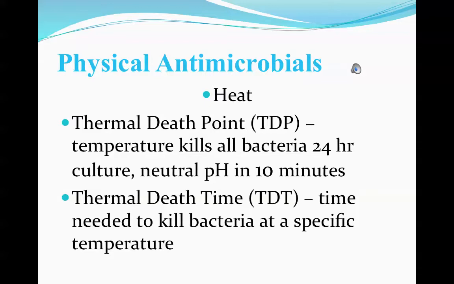It could be that we have our 24-hour culture and within 3 or 4 minutes at a very high heat, the organisms are all dead. Or it could be that if we heat our culture at a very low temperature for a very long period of time, maybe 2 or 3 hours, we still get effective killing. So with the thermal death time, we vary both time and temperature on our 24-hour neutral pH culture.